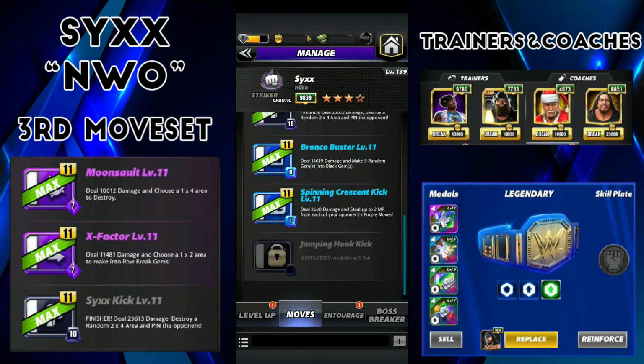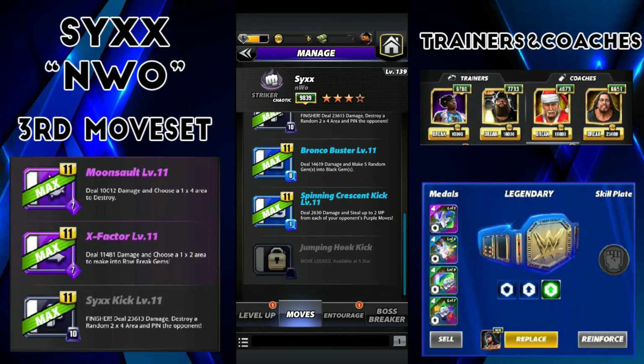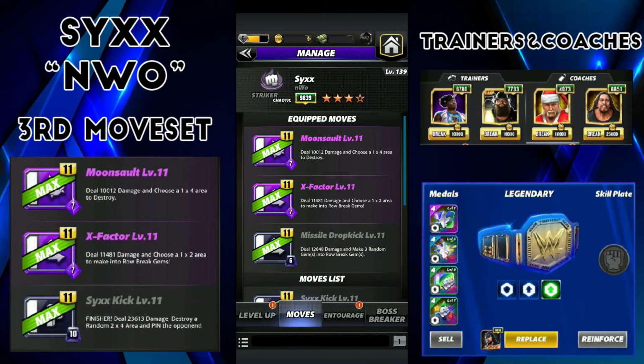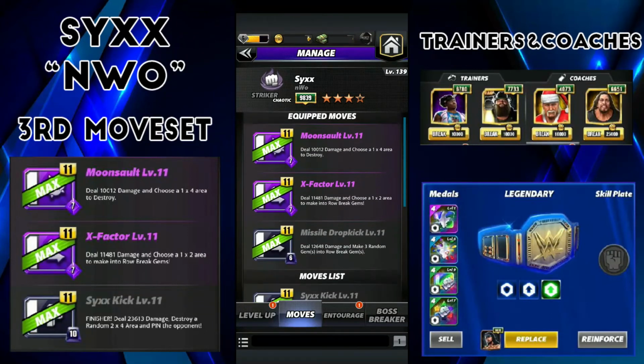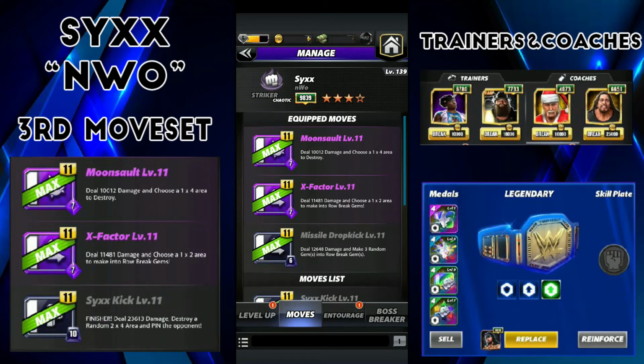And he has a 5-star moveset, because we're not gonna do a 5-star version of him. I'm not gonna do the 4-star gold version and the 5-star version for Syxx. So I'm gonna tell you about the jumping hook kick, which is a 7 MP black move, which I'm gonna show you on screen. It's gonna do like 27k damage, and it's gonna make 5 bot gems into black gems. Now since Syxx doesn't make any bot gems, you have to rely on your opponent's bot gems, so that can be useful. But if Syxx made bot gems, that would be really useful. But any of those moves, he doesn't make any bot gems, so that move is pretty much useless for you. So I don't see that moveset making any sense.